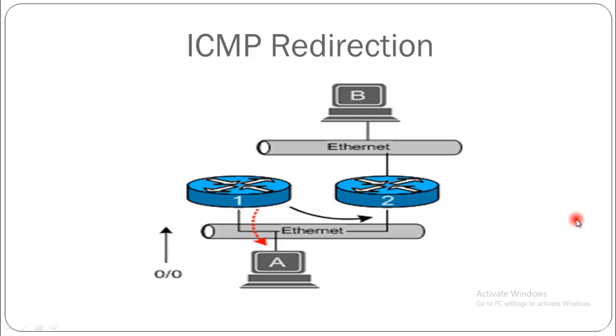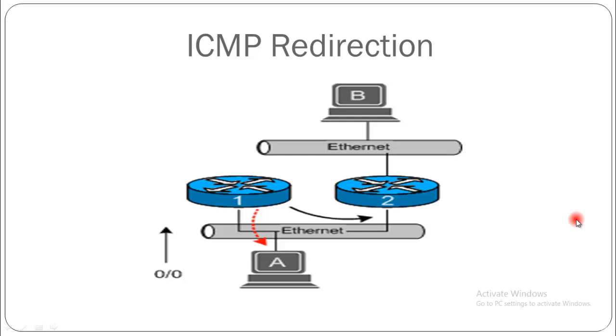An ICMP redirection is an error message sent by a router to the sender of the IP packets. Redirects are used when a router believes a packet is being routed suboptimally, and it would like to inform the sending host that it should forward subsequent packets to the same destination through a different gateway, because that gateway is not able to perform sufficient data analysis, due to which it is not able to send the proper packets in the same direction. That's why it will ask you to send it through a different gateway.